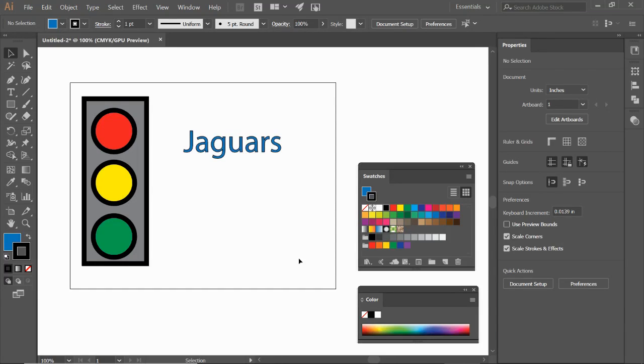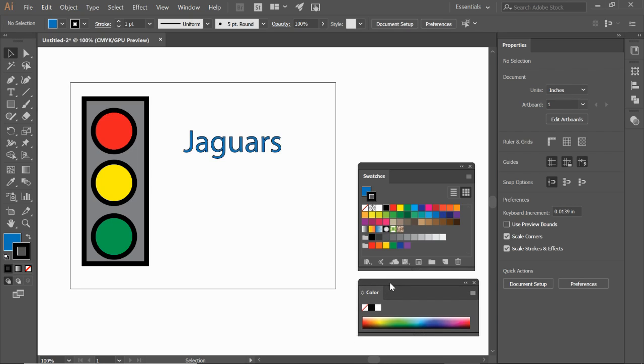Hi everyone, here's a quick video on navigating around your workspace, around your artboard in Adobe Illustrator. Instead of having to squint and squeeze your eyes and try to look at what you're doing, it's best to just zoom in. So let's talk about different ways to zoom in. Now, here's the kind of crazy part about Adobe Illustrator. There's so many different ways to do them. I'm going to show you some of my favorites.